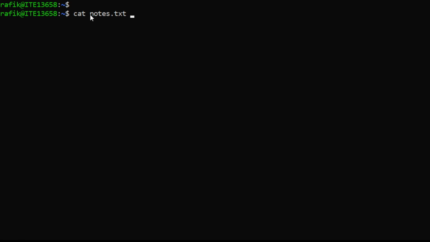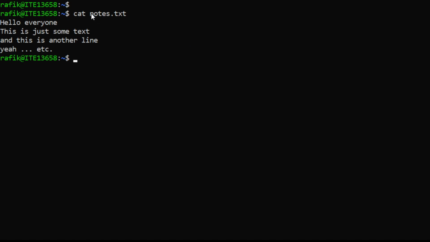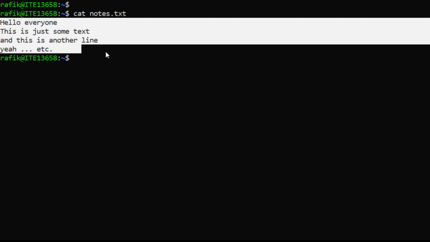We are telling the cat command that the input should come from this file, because we gave it as an argument here. So cat reads from this file and then displays the content to the screen.